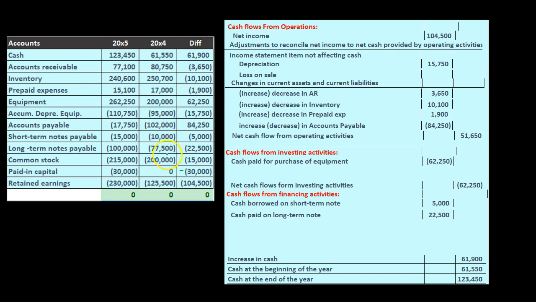And then I would ask, did we purchase anything? No, we didn't purchase anything. The owners purchased the stock. The owners purchased investment in the company, but the company didn't purchase any assets. So it's not investing, it's going to be financing. The company got money from the owner. The owner is financing the company, it's giving capital to the company. So it's going to be a financing activity. And we'll of course say that cash received from issuing stock is going to be the 45,000.